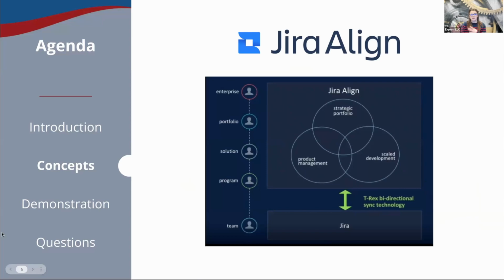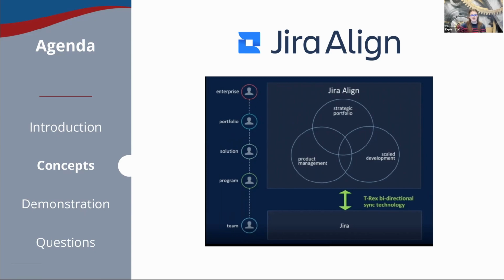Now let's go ahead and start talking about how those layers of scale and scaled planning start to fit into Jira Align. What Jira Align really helps us with is syncing people, the work they do, and time across the enterprise. We're able to, again, really go from that enterprise strategic level all the way down to the team level and roll that information both up the hierarchy and back down. Jira Align also offers product management, strategic portfolio, and scale development modules that really help us with that cross-team and cross-functional collaboration all within the same tool.